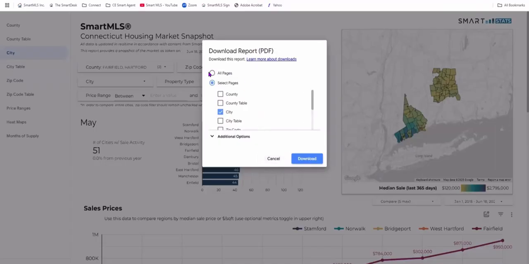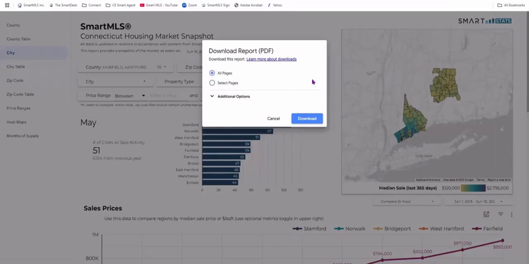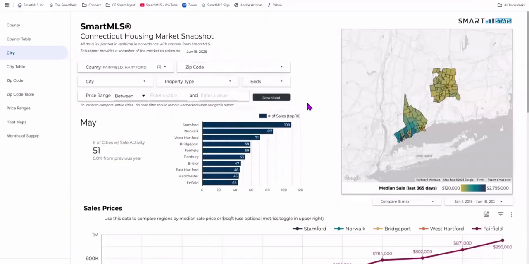It's not all that unusual. We've had a few calls over time from people saying, I only wanted this one thing and I got all these extra pages. Why did I get all these pages every time? Because you left it on all pages. So that's what you got. So again, there's the download. I can go back and show you that in some places, the download button is under the map. So it's in different spots, different places.